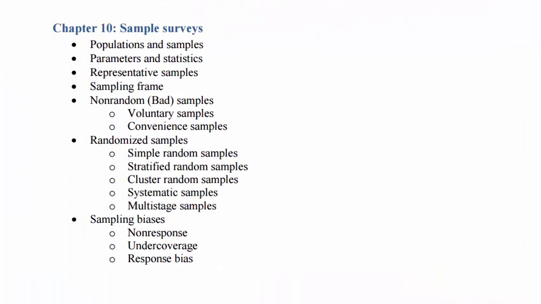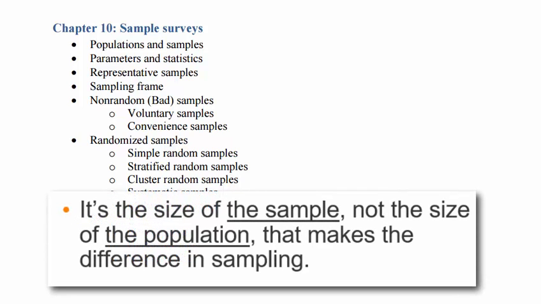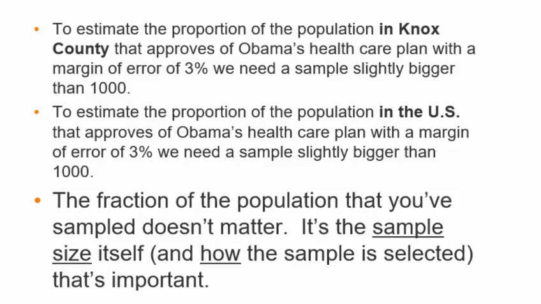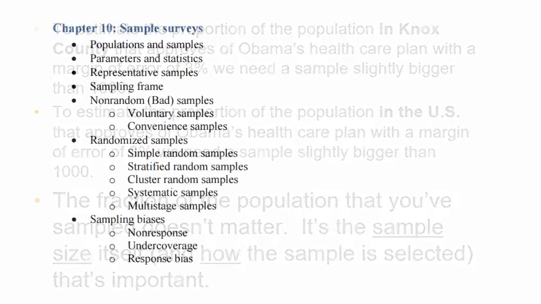One of the important slides that we have goes over representative samples. Now, to do a representative sample, we do not want there to be any bias. With that in mind, it also doesn't matter how large of a sample we take. It matters if that sample is representative. So we could take, as the slide says, 10,000 people from Knox County or 1,000 people from Knox County. As long as we did it representatively, then we would get as good of results as if we did it and tried to understand the United States with 1,000 individuals. It doesn't matter how much you sample, it matters how representative your sample is. That's very, very key. We always want representative samples.